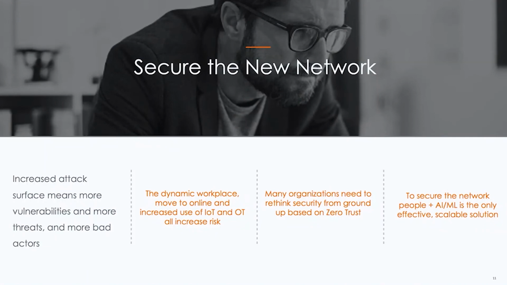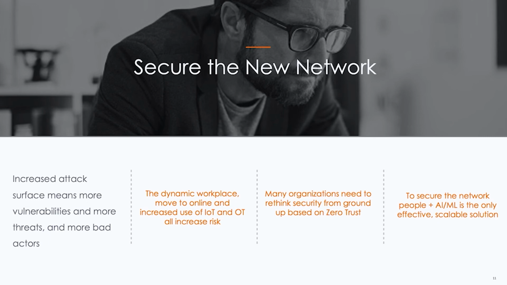The final aspect of this is that we're now dealing with so much data that the human brain is just way out of capacity. So we have to figure out how we use artificial intelligence and machine learning on the network to do this. So one of the tools that we have is a product called Threat Insight. What Threat Insight does is it builds a data store, a cloud data store, that gives you visibility into all the network traffic, all the interactions between users and that traffic, and then lets your security team sift through that to look for patterns, potentially patterns of attack, patterns of suspicious user behavior, all these type of things, and to prioritize that.